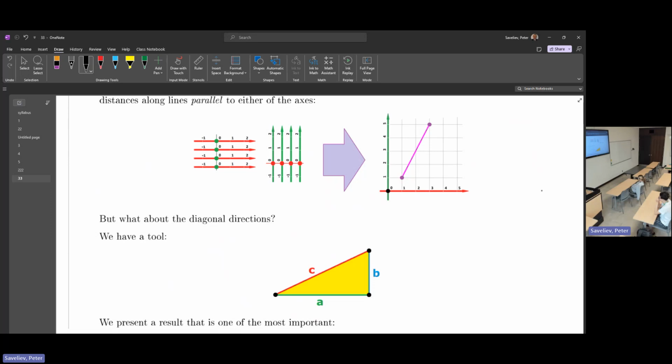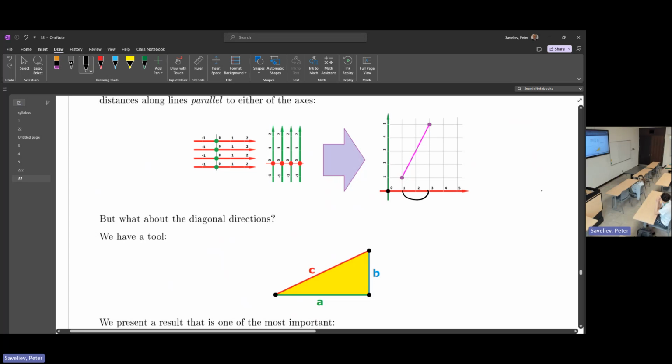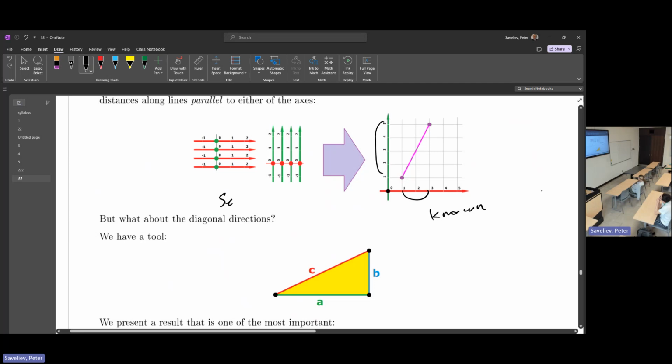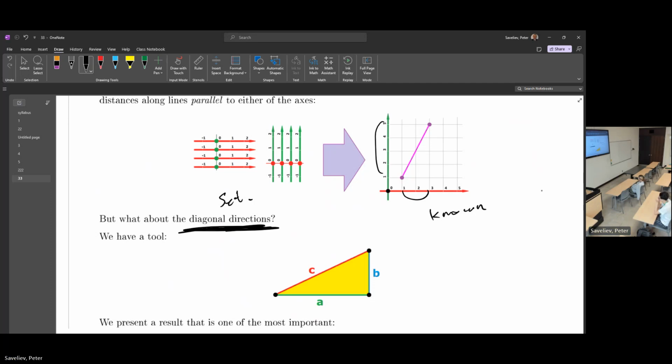So for dimension 2, if we want to measure distances, the big point that I'm trying to make is that these are known. What we just discussed: in dimension 2, the axes are the one-dimensional spaces that we know how to handle. So if we stay within horizontal and vertical, we are set. That's the picture on the left, and that's fine. It is the diagonal direction that requires a separate study, and that's why we need the Pythagorean theorem. Okay, I'll stop here.